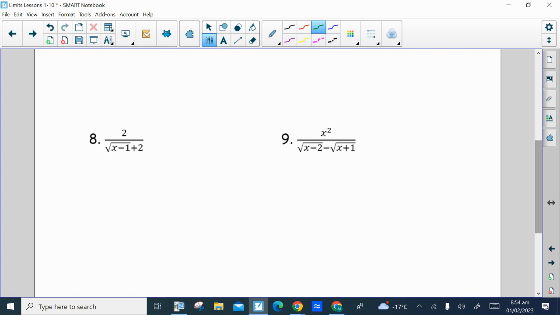Right, so now these ones are getting a little more complicated from what you would have seen in 20-1. What would we do for this next one, Brighton? Which is what? The root of x minus 1 minus 2.